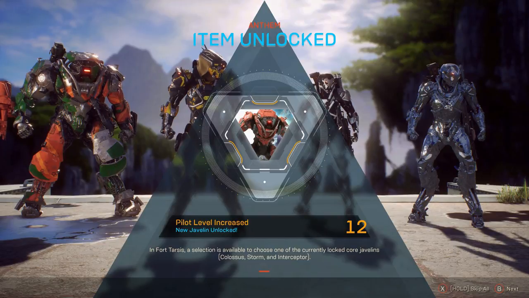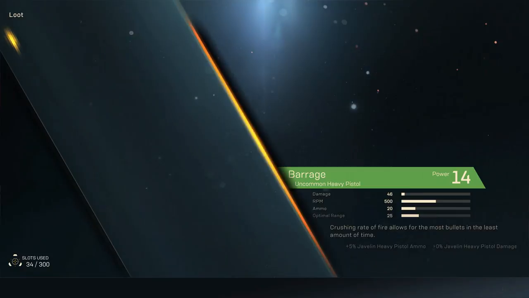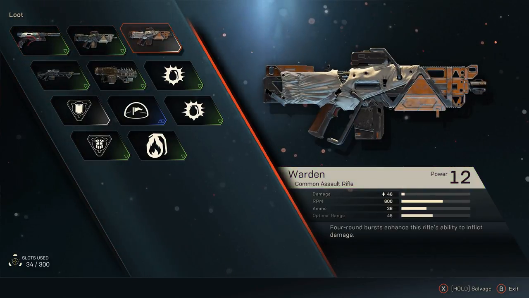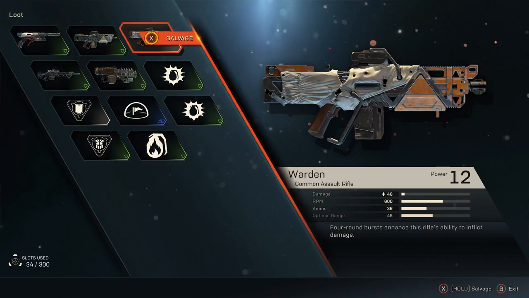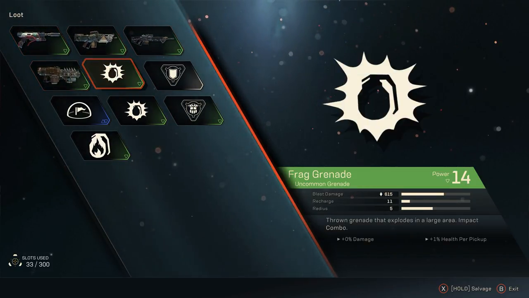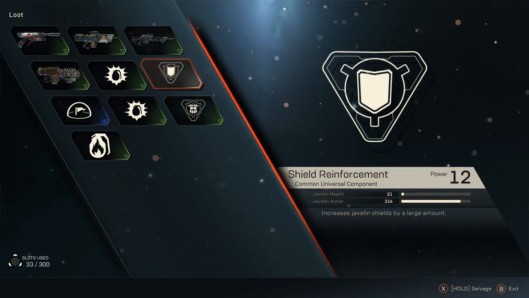Ooh. Pilot level increase. New javelin unlocked. Nice. I seem to be picking up a lot of stuff like that I'm not using. Yeah, see, I think from here you can basically collapse what you don't want to keep. Frag grenades, shield reinforcement. Still haven't figured out how to put all this stuff on, have I? Well, that looks better than that one, doesn't it?